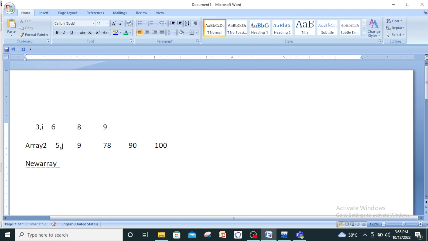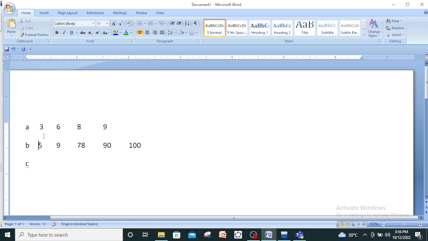The first array we can name A, and the second array B, and the name of the new array, let us call it C. Here I erase i and j for the time being. I have erased. Now it looks good.